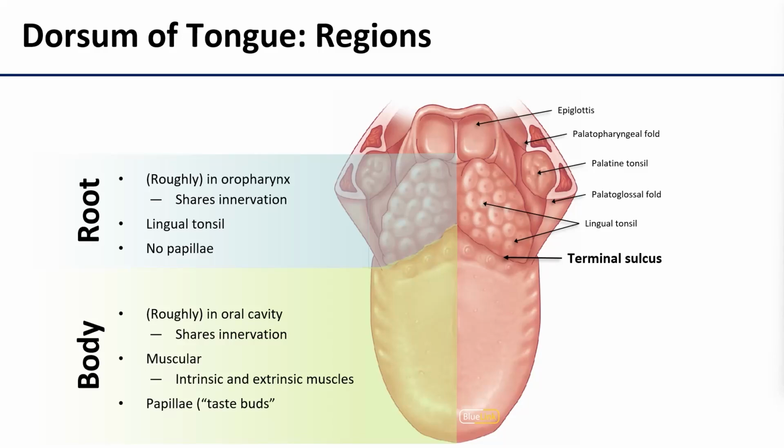It's home to all of those intrinsic muscles that we looked at, and it also has attachment points for all of the extrinsic muscles as well. Its surface has a varied texture, so where the root is just very rugose looking, we have multiple different types of lingual papillae that populate the surface of the body of the tongue. So those are the things that we call taste buds colloquially. And even though we call them taste buds, they actually include some papillary touch receptors as well. We will dive into the different types of these in separate learning objectives, but the fact that they are different is what gives the anterior tongue its varied surface texture.